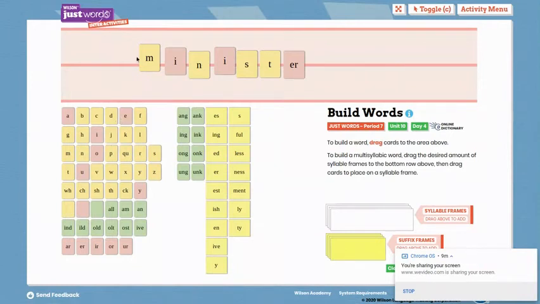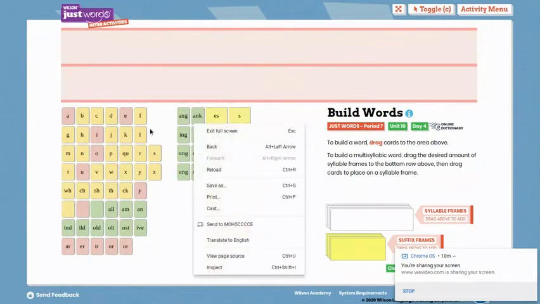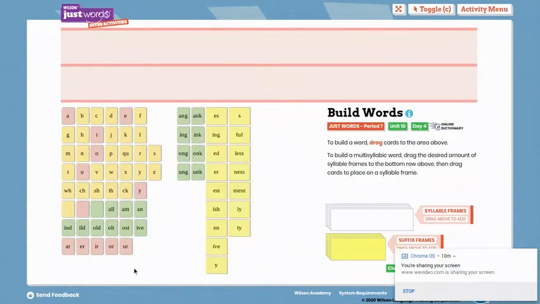Let's think about some words. How about write down the word Arctic? And then think about what R-controlled sounds would be used to spell the word Arctic. All right, let's check your spelling.